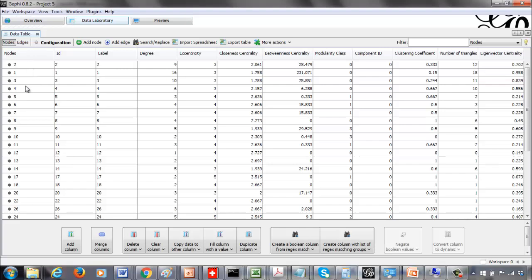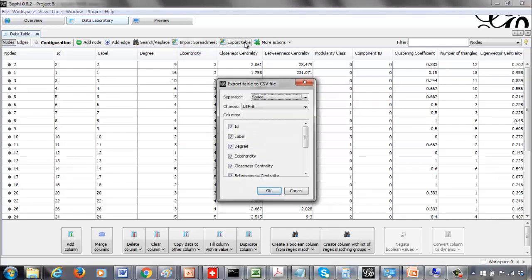So these are the node IDs, okay, and of course you can sort it out in Excel in increasing order of the node IDs, so I'll show you that. So these are the different nodes and the different values for the metrics, the degree, eccentricity, everything that we calculated. Okay. So now two things. One thing is, can I export this information to Excel? Yes. So click on export table. So it will show you the list of metrics and the node ID that you want to export.